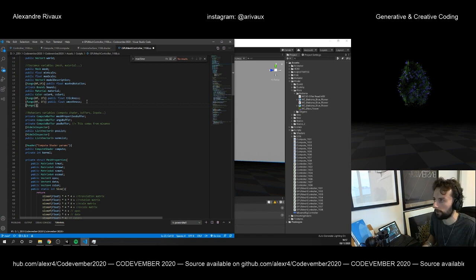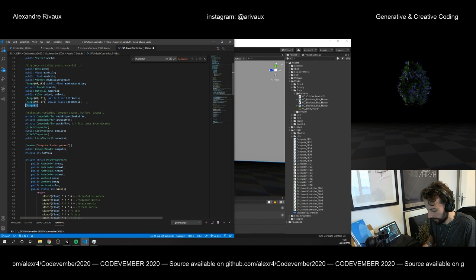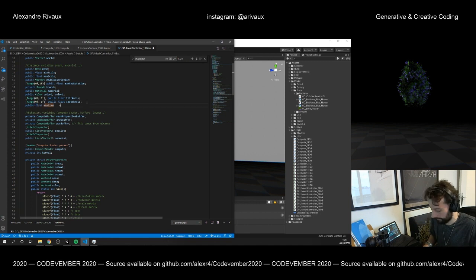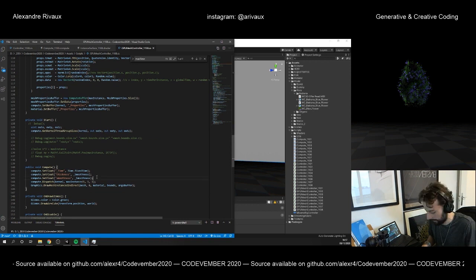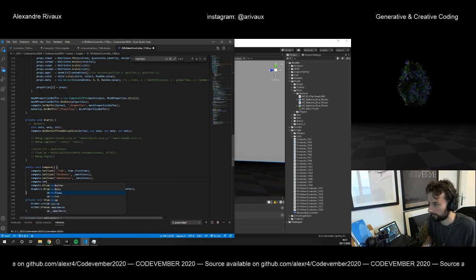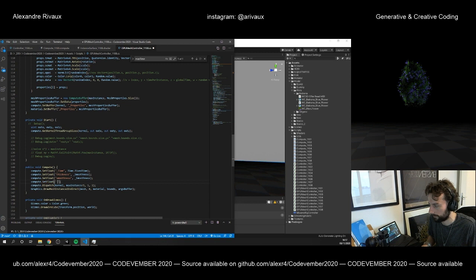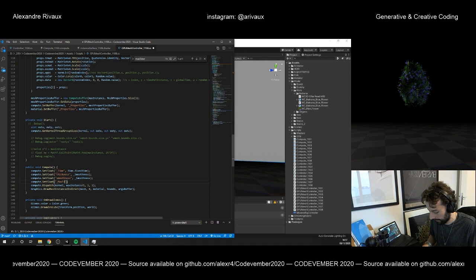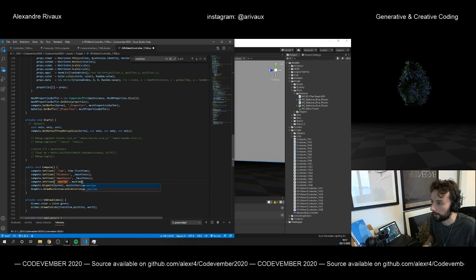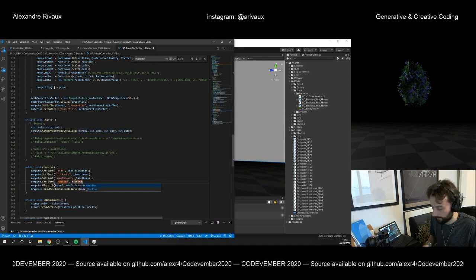Oh, no range for that. So public float max time, and by default I will say it will be 10, for example. And now I can simply bind it here. So I will say compute.Set max time is equal to max time.